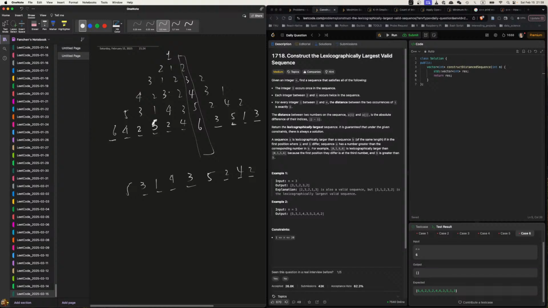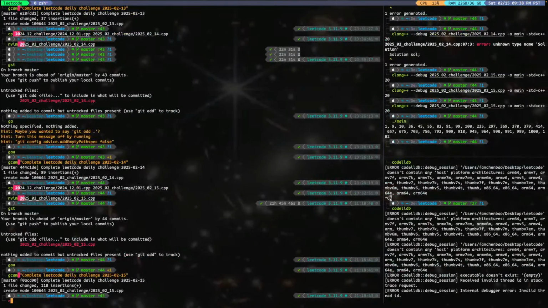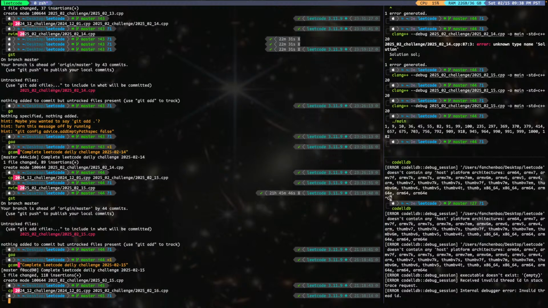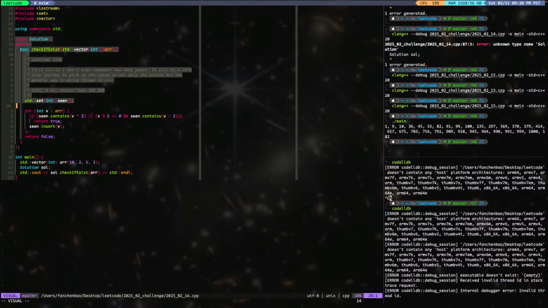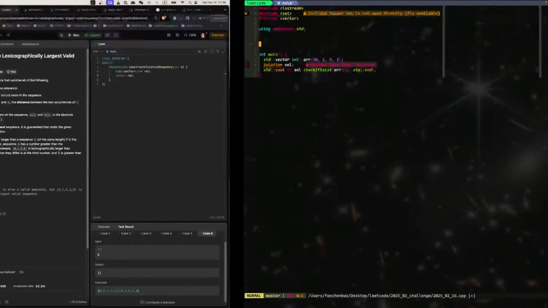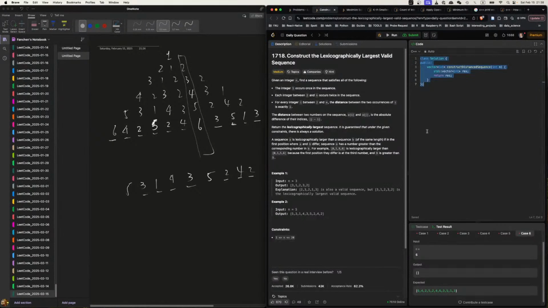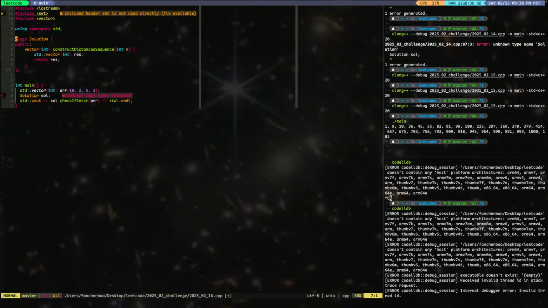I mean, what's the runtime going to be in this situation? But maybe this one is just trying to test our ability to do backtracking. Maybe it's just backtracking. It's a medium question, so it is not unreasonable that we need to do backtracking.